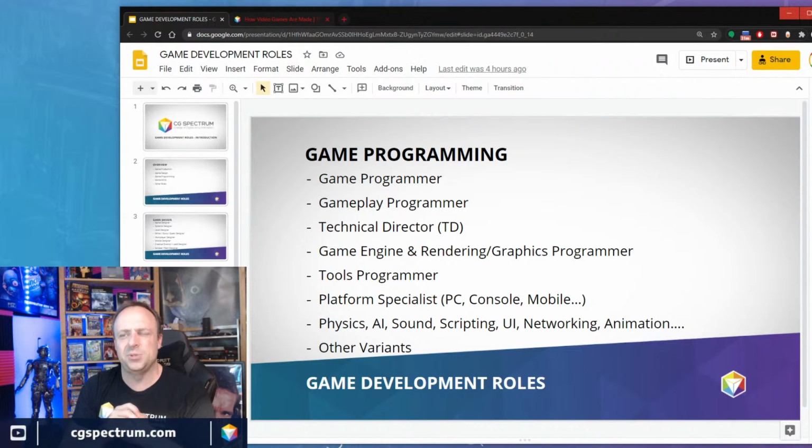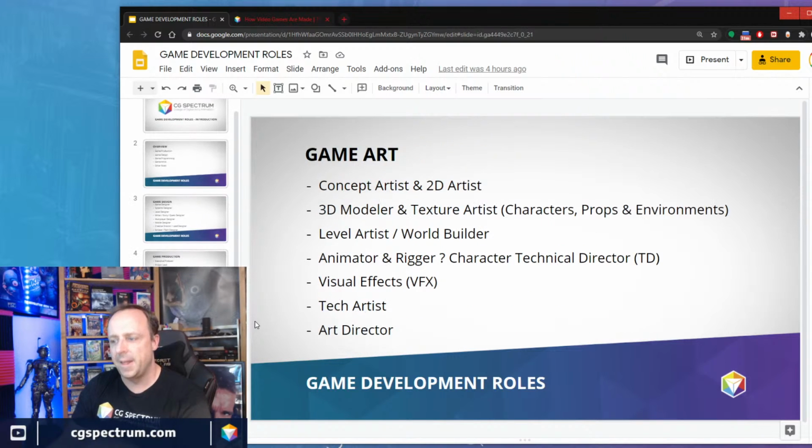If your game has really light animation, then what's built into, say, Unity or Unreal or your engine may be fine. But again, the more intensive the animation systems are within a game, programming or game animation, then you might end up having a full-time person who's just responsible for the animation systems.